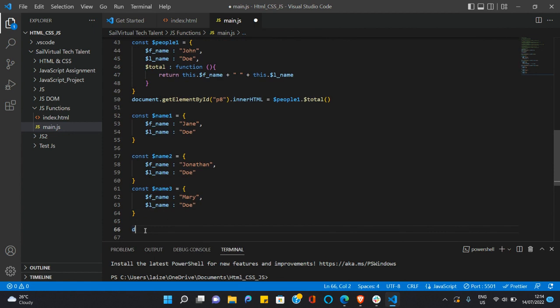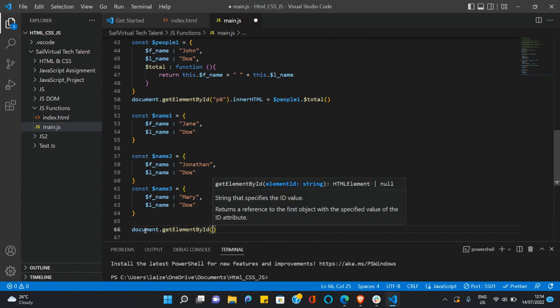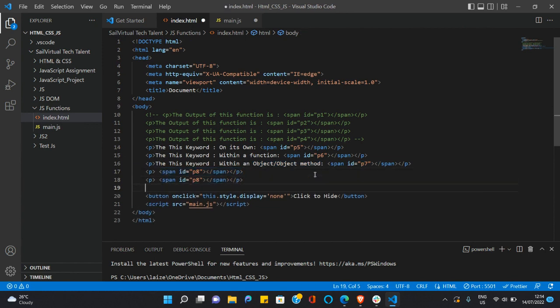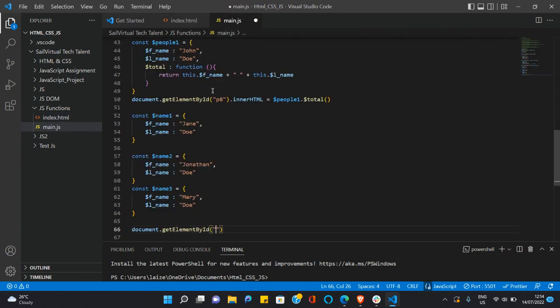And in order to do that, very simple, document.getElementById. Here we'll be making use of 3 IDs. So we'll have this in 3 places: P8, P9, P10, P11. So here we have P9, but innerHTML.